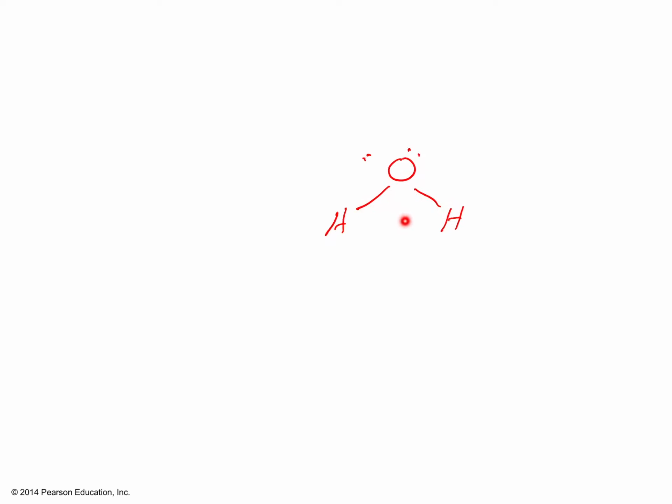It's about 105 or 109 degrees, something like that, between these two, rather than 180. They're not directly across from each other. In addition, these covalent bonds here are polar covalent, okay? Polar covalent bonds, meaning that the pair of electrons being shared in this bond are being pulled toward the oxygen because, again, oxygen is electronegative, and that electronegativity of the oxygen pulling negatively charged electrons toward itself gives this side of the water molecule a slight negative charge and leaves a slight positive from the protons in those hydrogens on the opposite side.